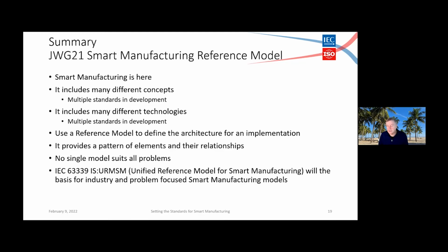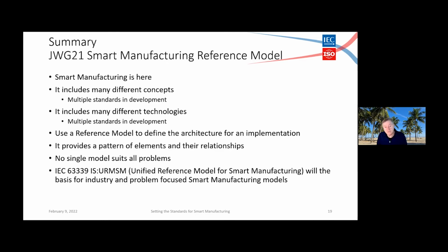If you're interested in it, you can go through your national committees. The committee draft is out for comment, or we have a new one that'll be coming out. We actually have a meeting coming here in a couple weeks where we're going to go over some of the comments that were received. We hope to have a committee draft for vote, which is the next stage of the standards, out by the next couple months. And then it'll go out for a vote.